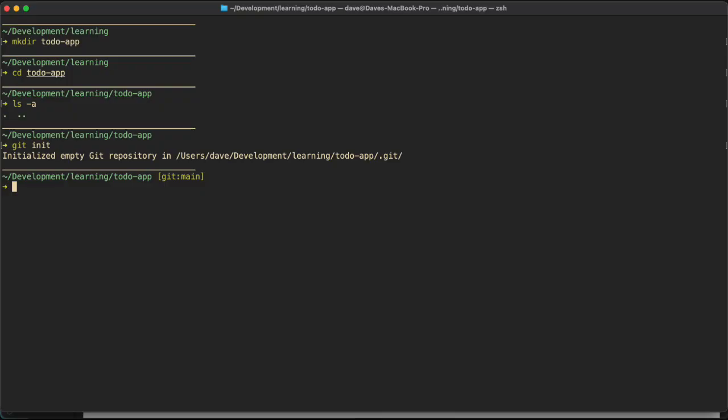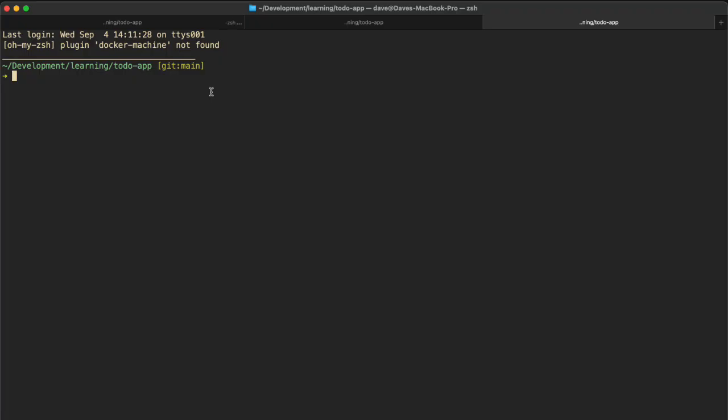But right now, we need one more folder, and this is where our Express server is going to be. So we're going to make a backend folder like this, and then we cd into that backend. But before I do, I'm going to hit tab a couple of times. The reason for that is because my terminal stays in the same folder as the current one. If I had changed directories earlier, I'd currently be in my backend folder, and I don't really want that. I'm not sure what's happening with this plugin. That's something I can look at much later. So let's clear that for a moment.